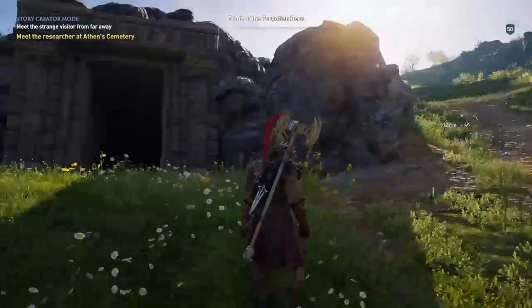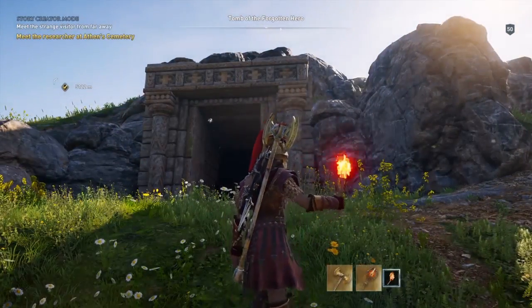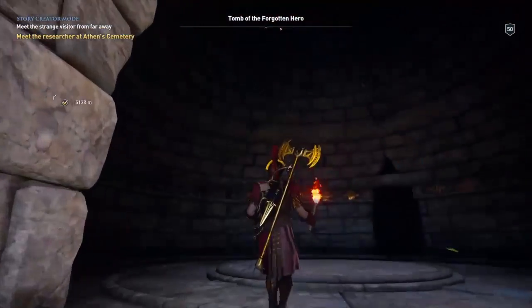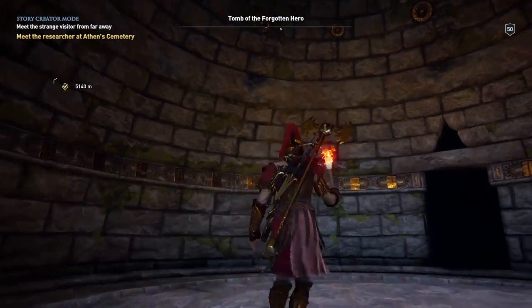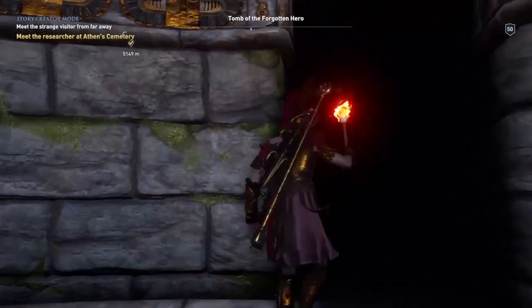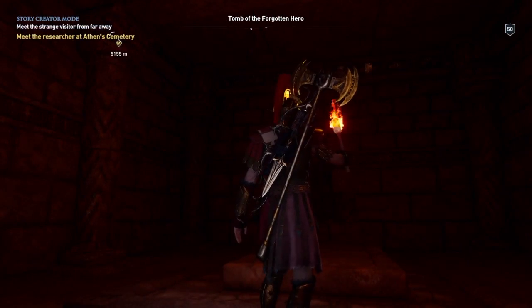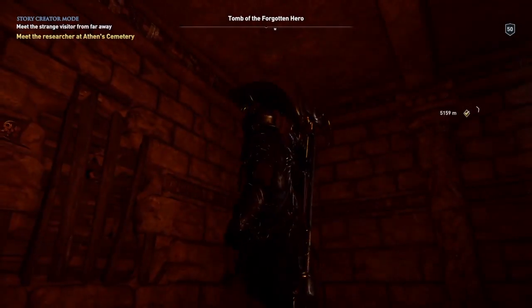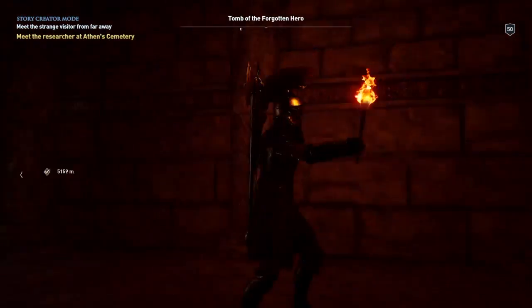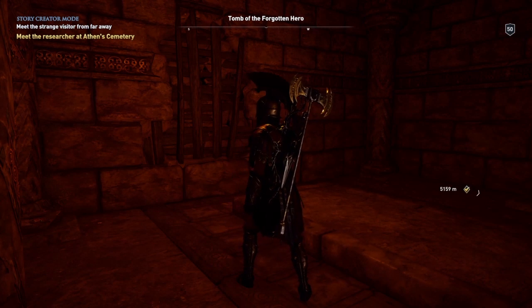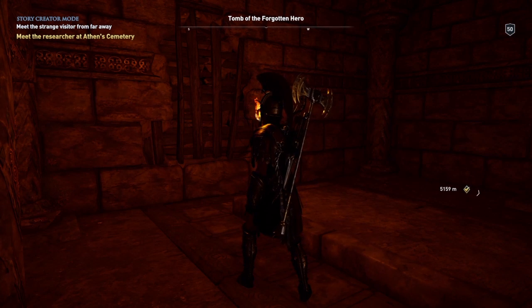All right. So the story is giving us an opportunity to look around and explore a little bit. And so she goes off to her next quest objective while we get to look in here at this tomb a little bit and talk about some of the art that's in here. So this room's a little plain. This must be what she was talking about when she says it looks like it's looted because it's empty.